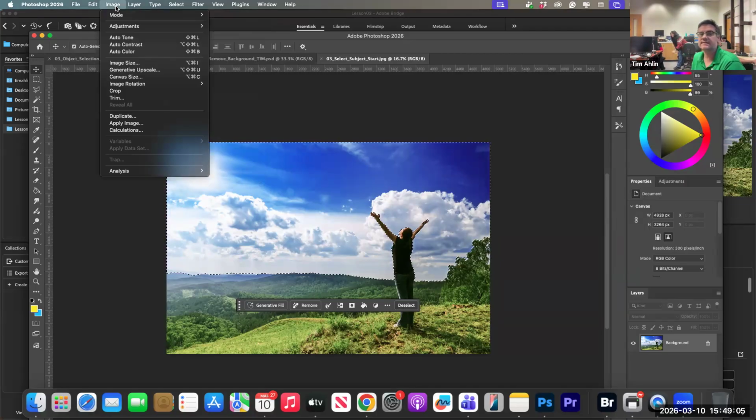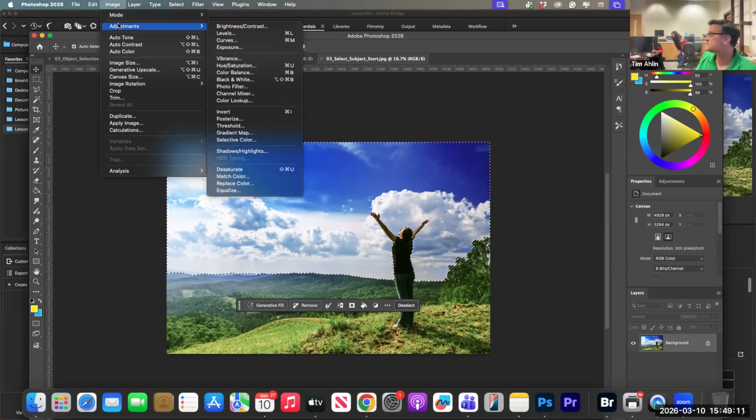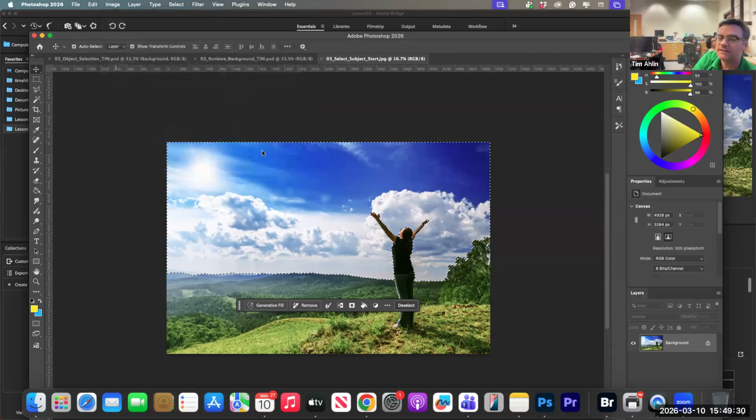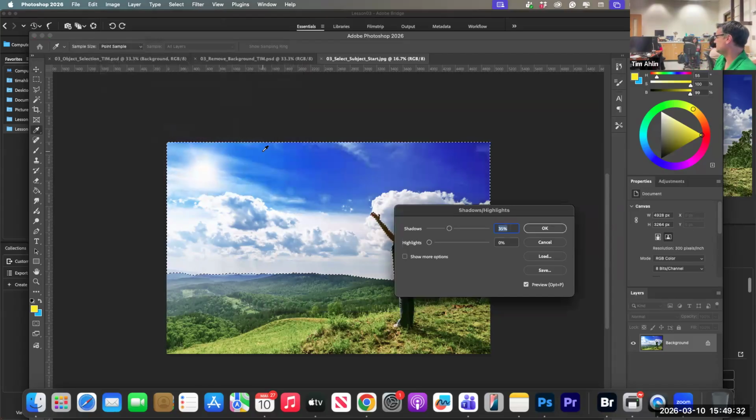We're going to select image, and then adjustments. Within adjustments, it gives us a lot of options. We're going to learn a lot more of these later. But today I am going to have you play with shadows and highlights.